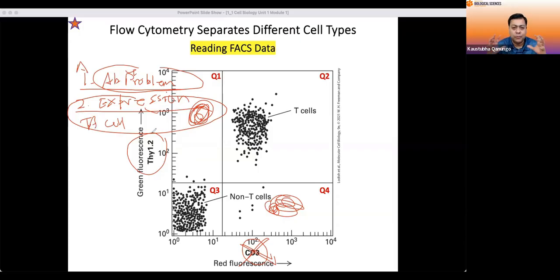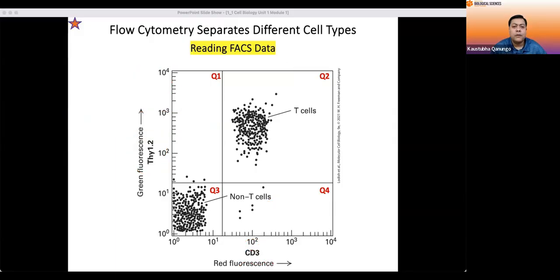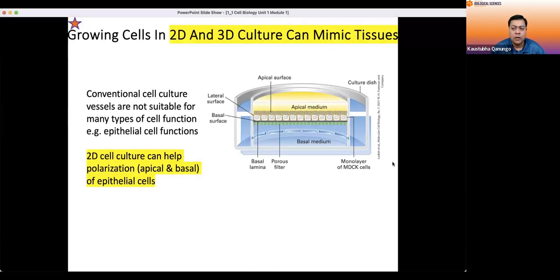So these are some of the mindset or thought processes that you can extrapolate to a lot of different questions, how you basically analyze and rationalize those questions. That will be helpful. That's why we spend a good amount of time on these. You will see that we will spend a good amount of time on some of the specific slides, and then we will move comparatively faster through some of the slides where you will not have that many critical thinking questions and such. For an example, here we are looking at a very straightforward question: growing cells in 2D, 3D culture can mimic the tissues.